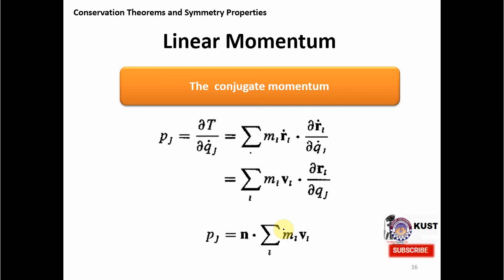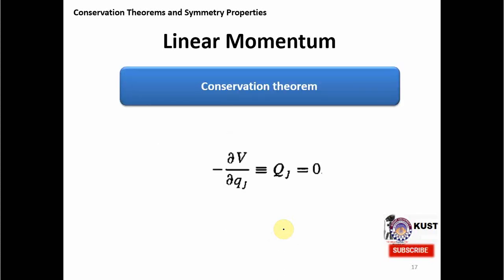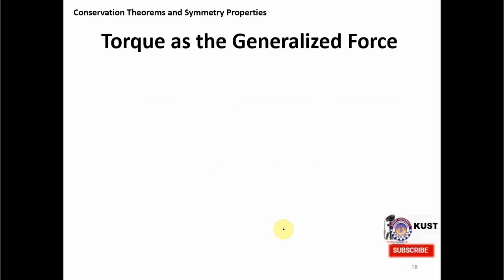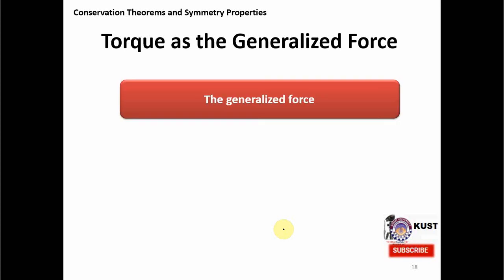And we can extend this whole mechanism to the case of rotational motion. As you know, if there is a rotational motion, then the force will be replaced with a torque, and the linear momentum will be replaced with the angular momentum. So let's see how this happens. Now the generalized force would mean to us the component of a torque in that direction.